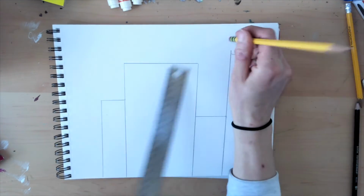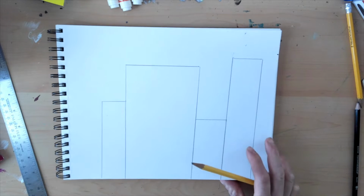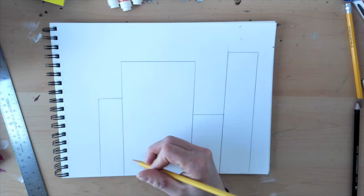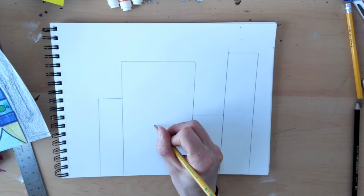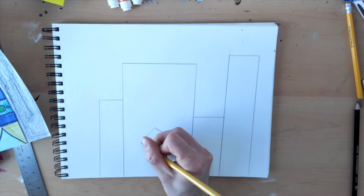So I fit about 4 rectangles for my castle. You can have more, you can have less. It is all up to you. I like this rectangle as having my door. So on this door, I just did 2 big curved lines. Maybe this one, I want the doors to open a little differently.